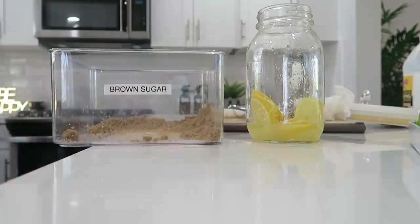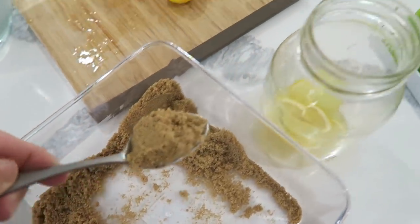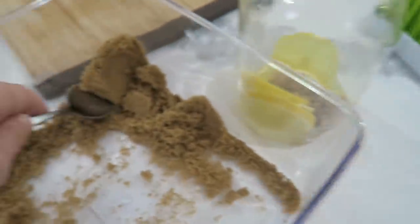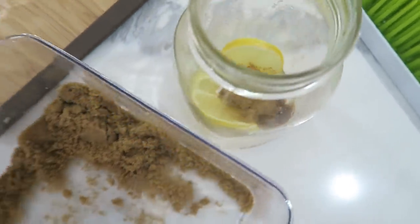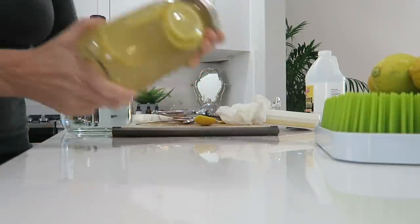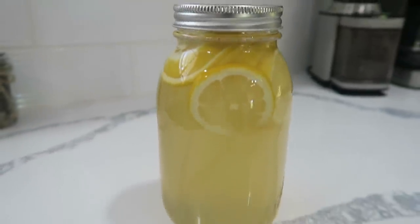Oh, I also like to, wait, distilled vinegar? No, I didn't mean to say that. Distilled water, I meant. And then I use brown sugar just because I have it at home and I like the taste of it. So like 2 tablespoons of that, there's no actual recipe. And that's it. And I like to slice up lemons to put inside because I think it looks pretty. And then I love to label it because you guys know I like to label everything. And it was really, really good.